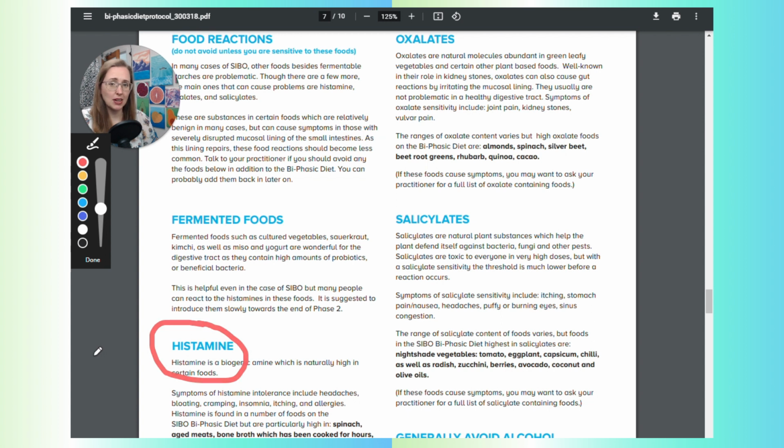And that's going to vary. Some people have really, really severe histamine intolerance and mast cell disease, and some people have a touch of eczema, a touch of stomach acidity that goes with that. And it's really not too detrimental. But I do find that histamine intolerance is moderately common. It's not the majority, but it is moderately common amongst people with IBS and SIBO. So histamine is the one that you can pay a bit more attention to.